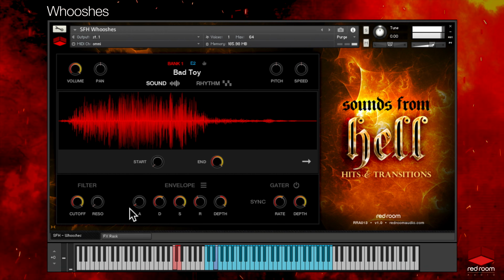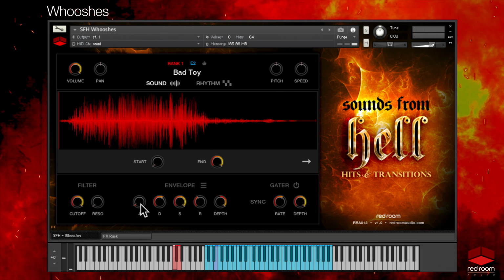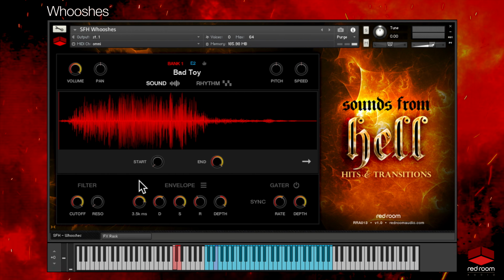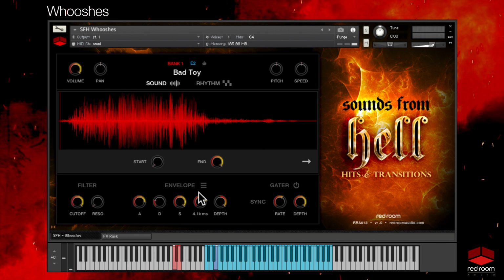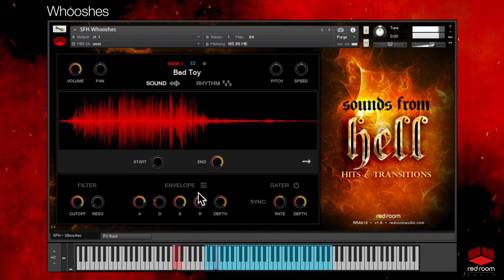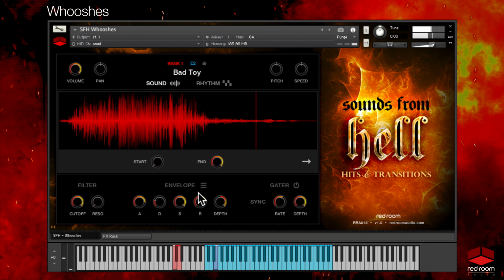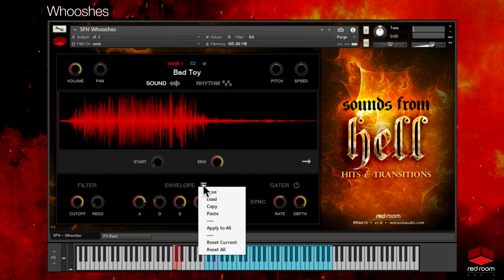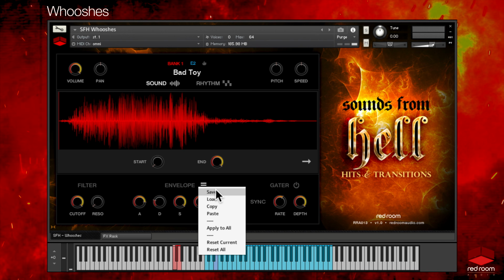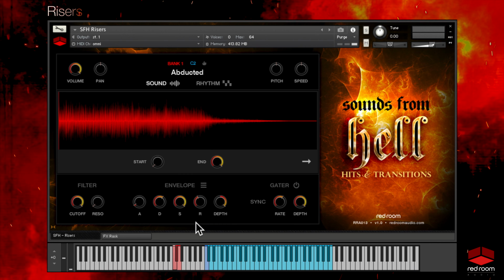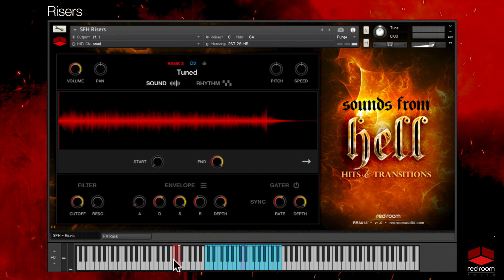Each individual sound also has volume envelope controls to shape the attack, decay, sustain, and release times, along with a depth knob, and there are options here in this menu for copying your tweaks to all sounds and storing and recalling your settings. Here are the risers, again over 120 of these.